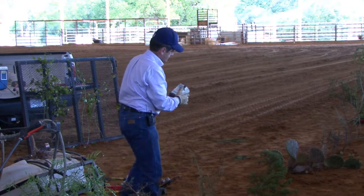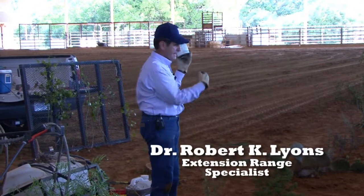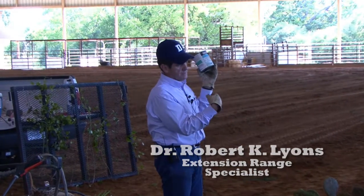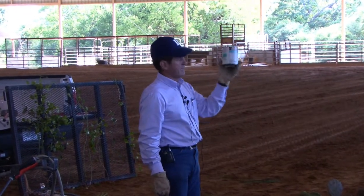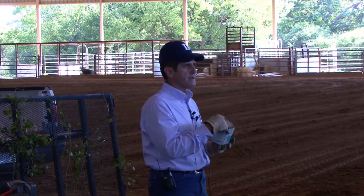Okay, this little product here, Pronone Power Pellet. The active ingredient in Velpar is hexazinone. Active ingredient in this is hexazinone. Same product, except this is a little pellet. It's a little gray pellet.